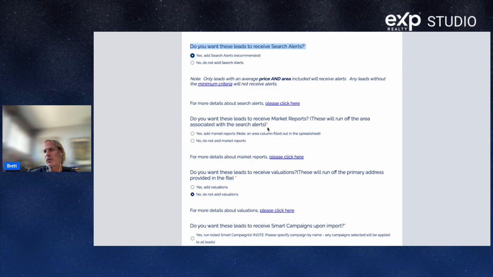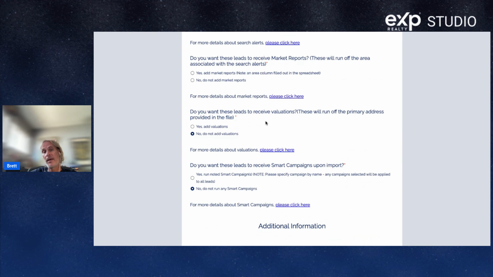Same with market reports if you know their area. And actually, absolutely the same for valuations if you know their address. Now, these are not CMAs. This is an estimate, an average based on publicly available data. Like Zillow said, we reported the average home price based on everything and divide it in half is 500,000 kind of thing. So do keep that in mind. And then smart campaigns. But that's the biggie that I just want you to be aware of. If you're ready to make some calls and talk to some people, then by all means, run the campaigns. But now you have a better idea of how those all work.